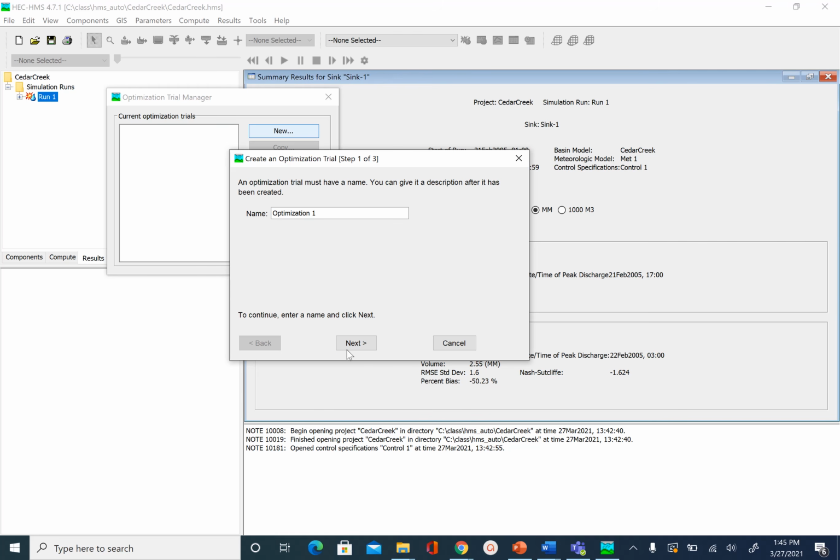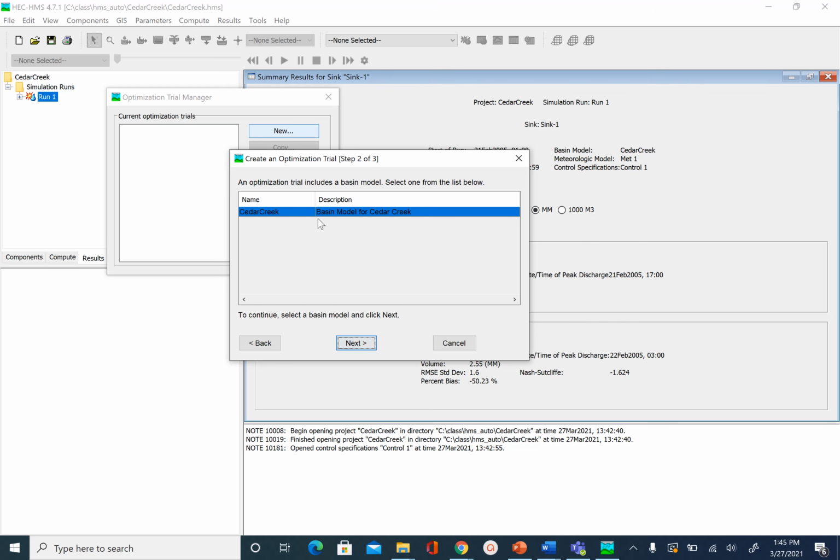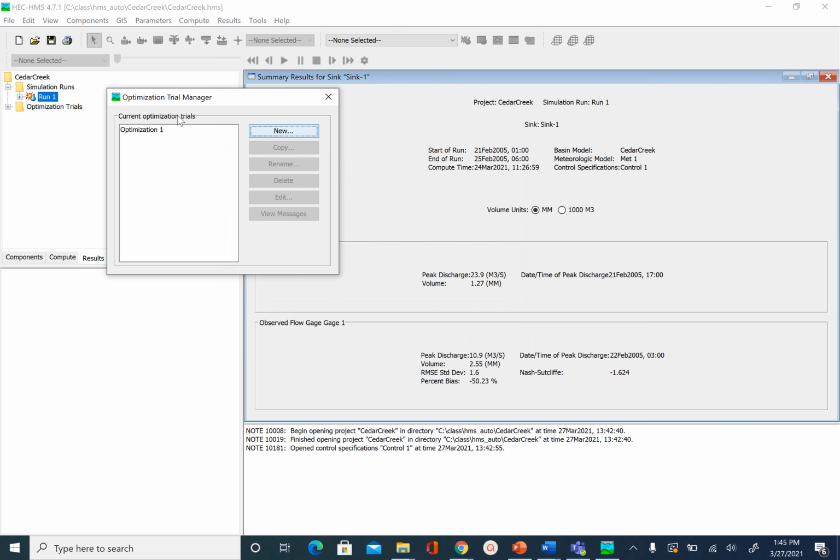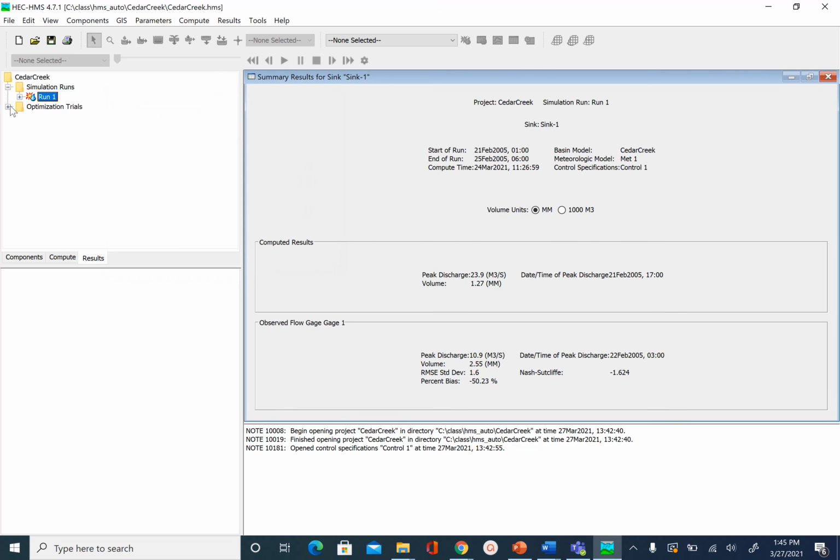If not, you can just leave it, and then it will ask you all the files that you want to include in this optimization trial. We have only one basin file, we will select that. Similarly, we have only one meteorological file, we will select that, and our optimization trial has been created.